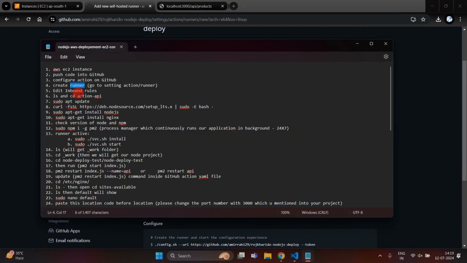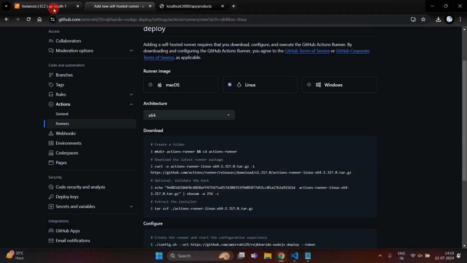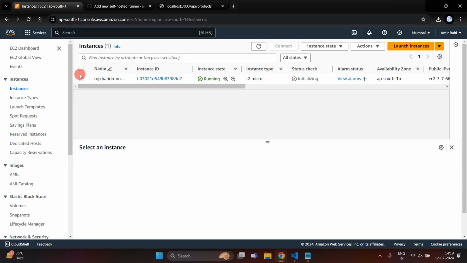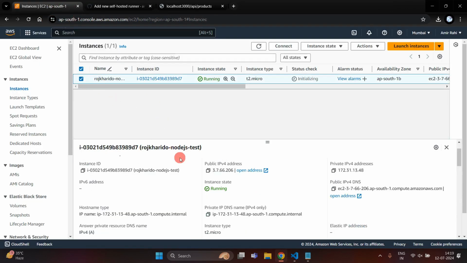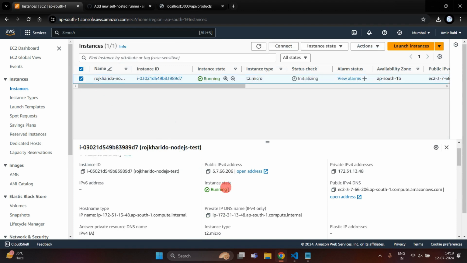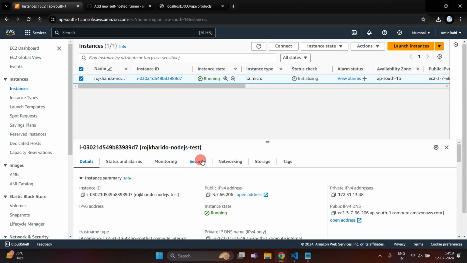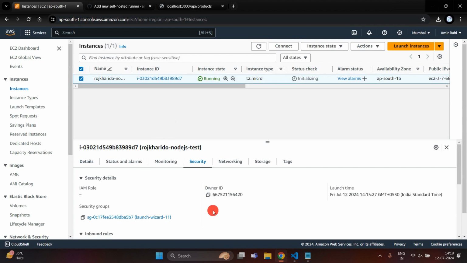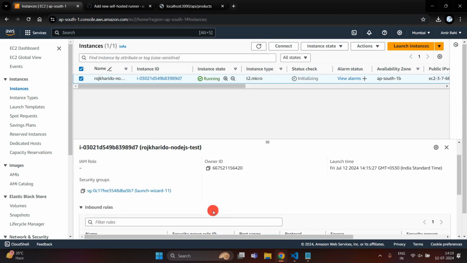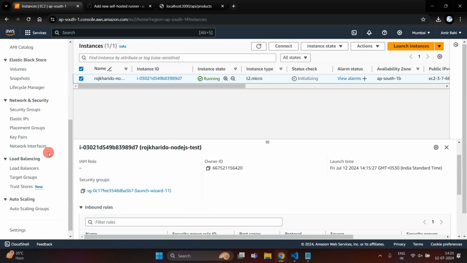Firstly we will have to connect to our AWS server, so I am going to set the inbound rule. Select your instance, go inside the Security tab, and use this security group URL to redirect, or you can use the security group option available inside the network security tab.